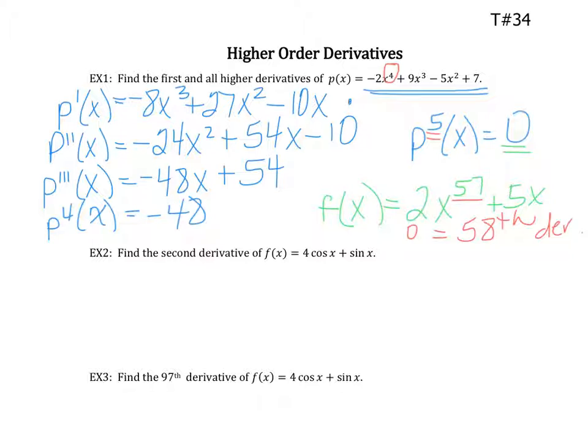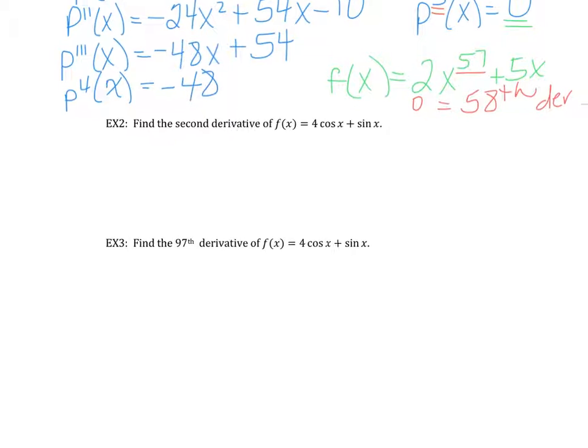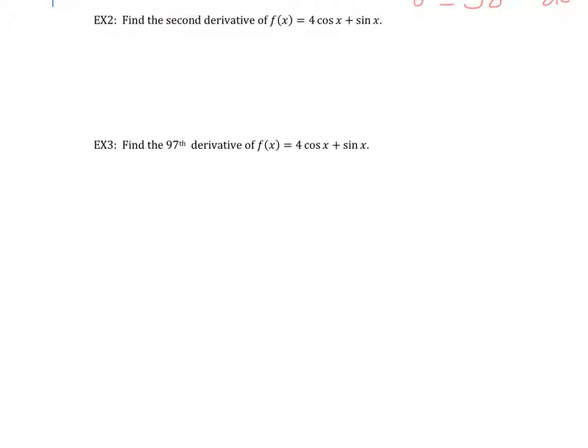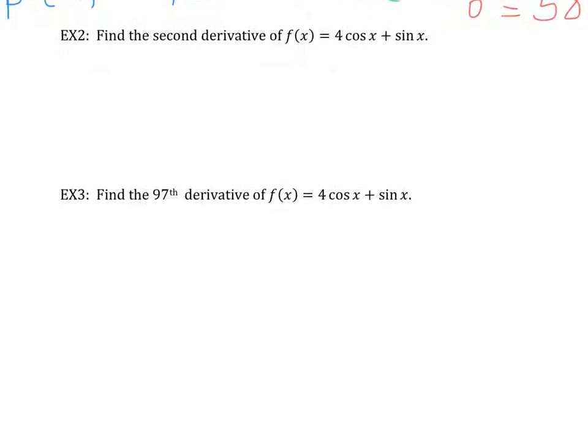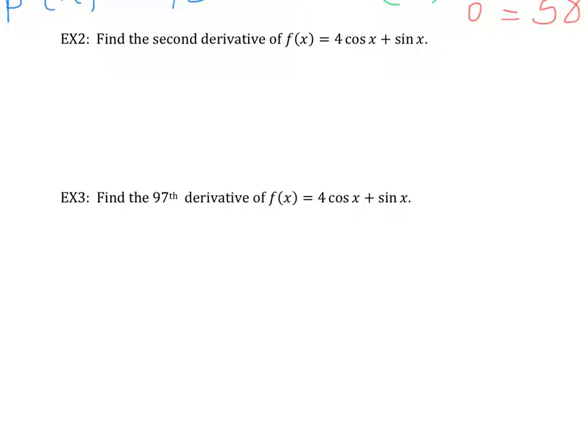Now let's do some trig. Trig ones won't necessarily go down to 0. So if I have cosine and sine, I'm not going to go down to 0, but I think you could try to find the first and second derivatives there. And remember that little helpful thing with the sine and cosine. If you wanted to draw that, that might help you out. So let me remind you of that.